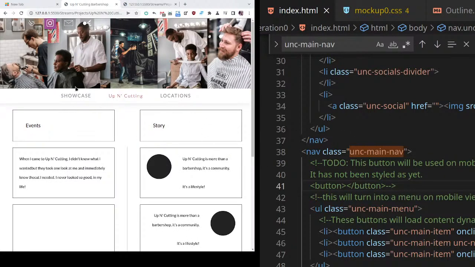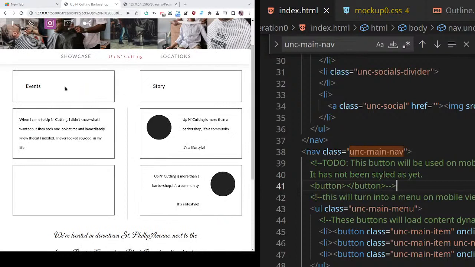Right. So other than that, we'll add the events and story, which don't really need to be there per se, because they're just something that would get filled in eventually, but we could probably add a little mock-up of what an event and story may look like. But those are dynamic elements that might change even in terms of their design to some extent, depending on what your client is going to do. So like they may have regular events coming up, and maybe just an image or whatever. Yeah, that's not too much of a concern.